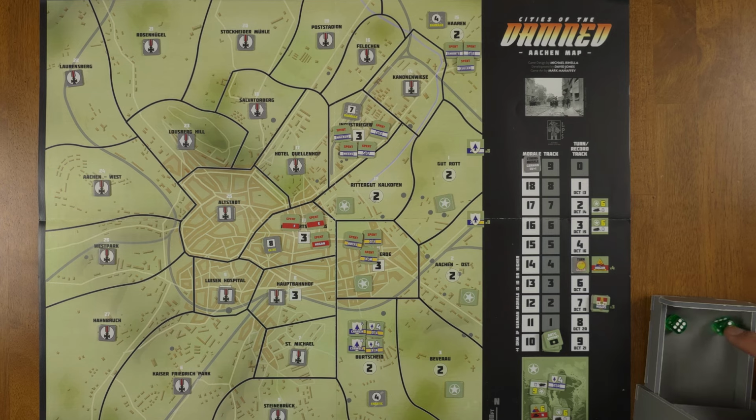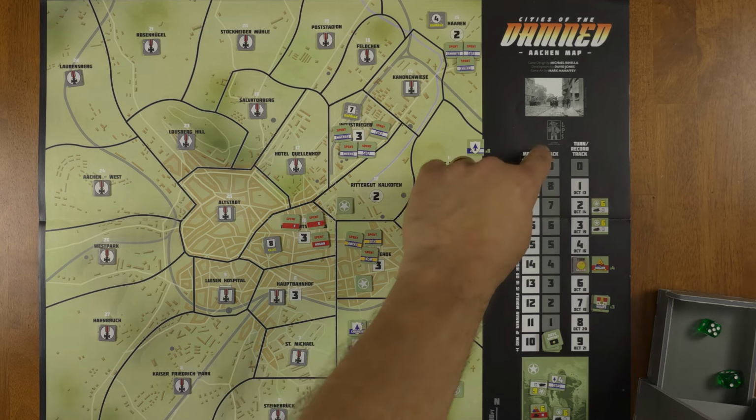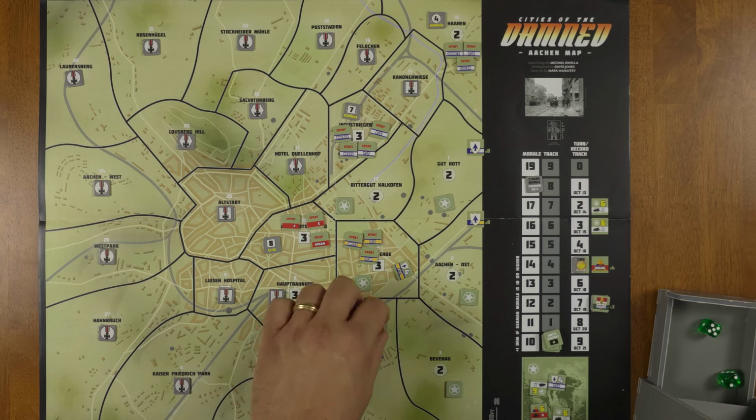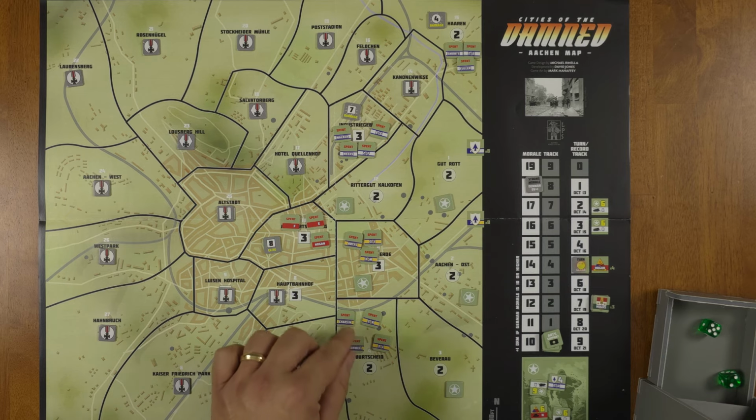We get an 7. 8 plus 7 is 15. They have 7 as well. And they get a 7. So we got 15 to 14. We finally win. Death goes away. They finally lose a morale point. These guys are spent. Like so. And that is the end of the turn.